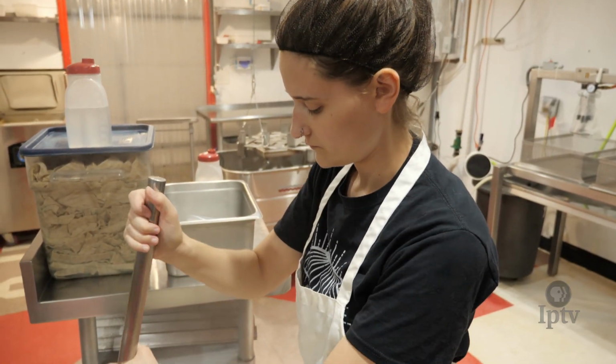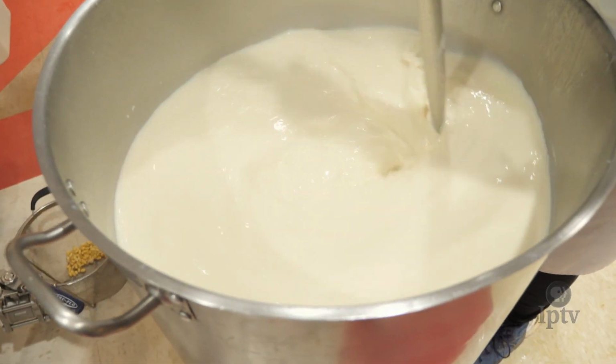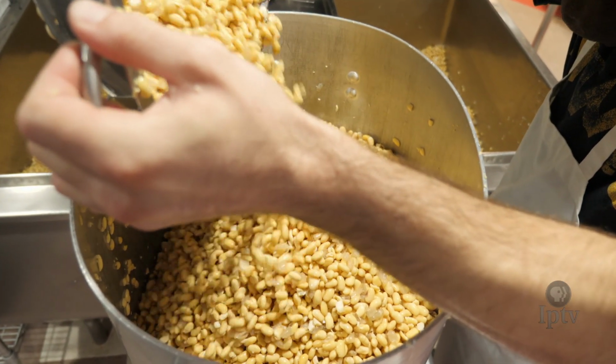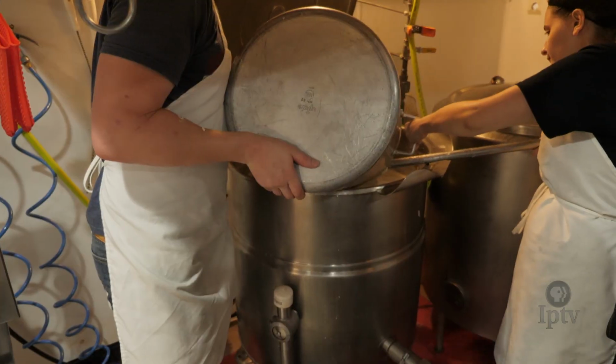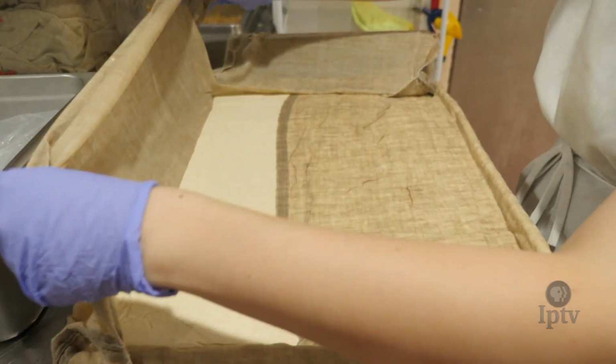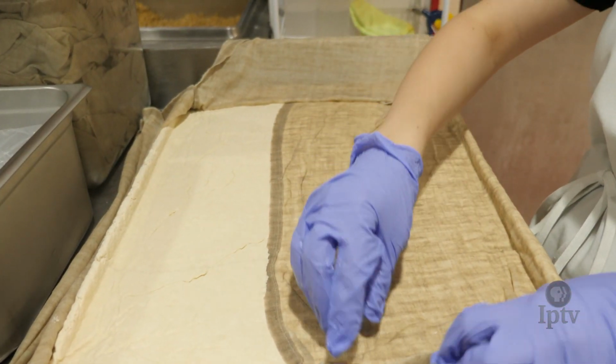Tofu is kind of a mystery to a lot of people, and I get asked that question a lot. Why tofu? Tofu is something that is made from soybeans, yet Iowans know very little about. For us, it was quite simple. We thought with just being fresh and with the location to soybeans and the expertise in soybeans that is in this state, that we'd be able to create a fantastic product.